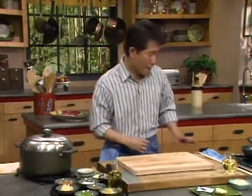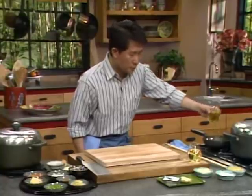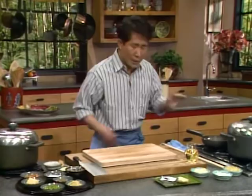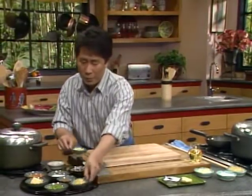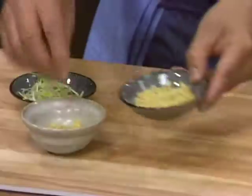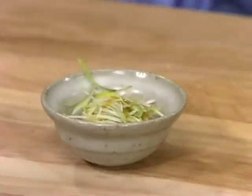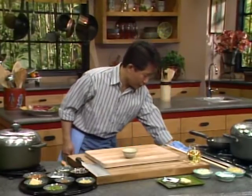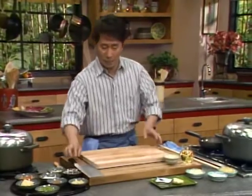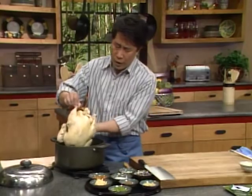Now I'm going to quickly show you how to make a dressing — a sauce to serve with this poached whole Cantonese chicken. In a small sauce pan, heat up some oil. When the oil is nice and hot, put a tiny bit of ginger and garlic, and then some green onion. Put it right here — very simple. Add a tiny bit of sesame seed oil if you want. While waiting for the oil to get hot, I'm going to remove the cutting board for safety since I just touched raw chicken. I have already boiled another piece of poached chicken — look at that, dripping. Make sure it drains out.